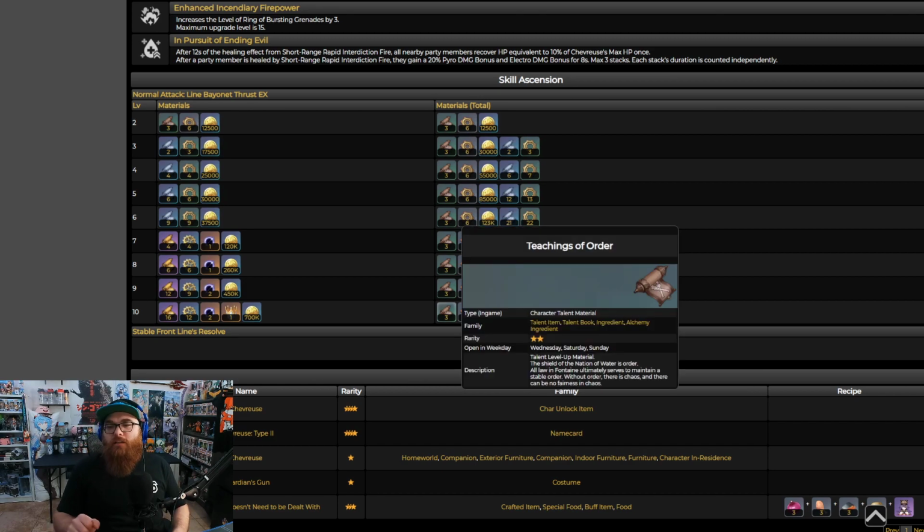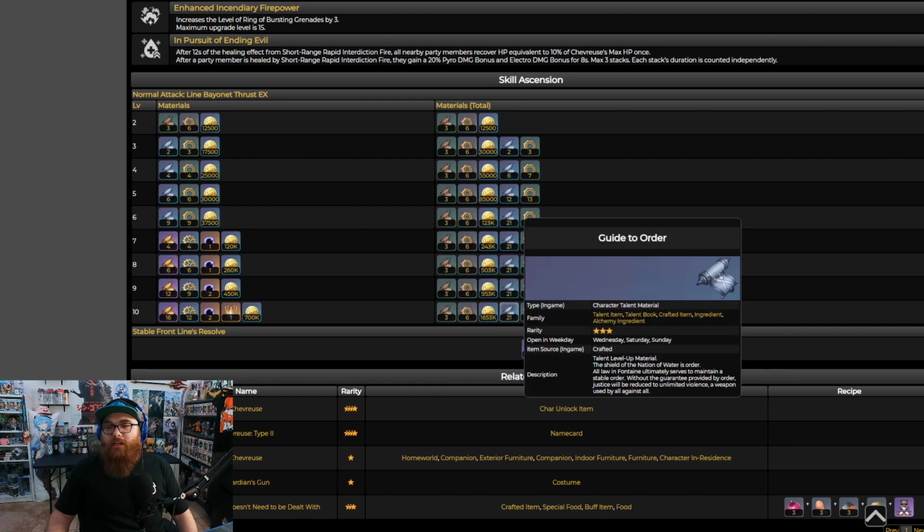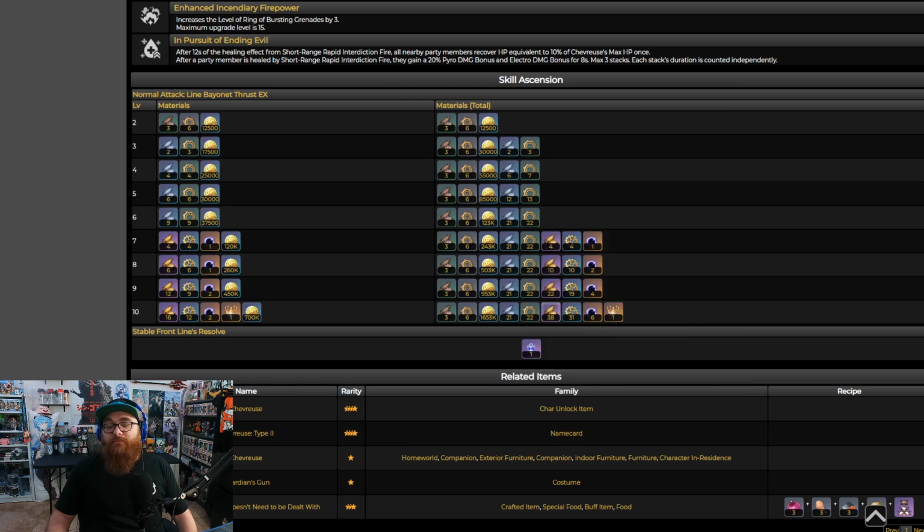First things first, let's talk about the Teachings of Order. You get these every Wednesday, Saturday, and Sunday, bundled up with every other one. So you have 3 days to do it. You're going to need Teachings of Order, Guides to Order, and of course the Philosophies of Order.